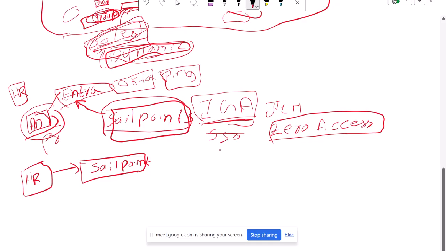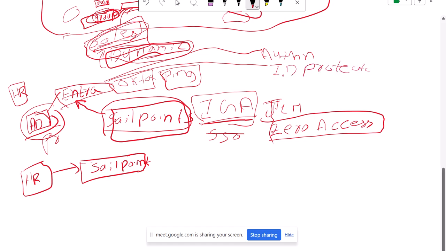JLM can be configured in Entra also, because Entra has features like first authentication, like your SSO and everything, and it has identity protection, and it has identity governance.